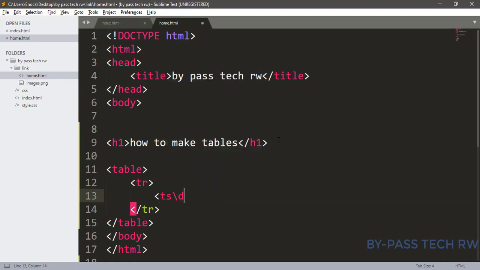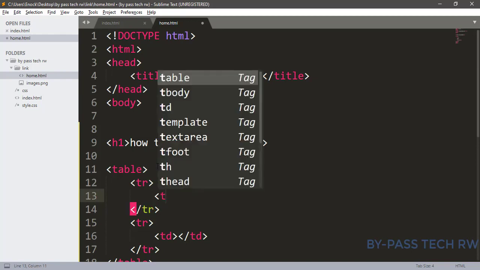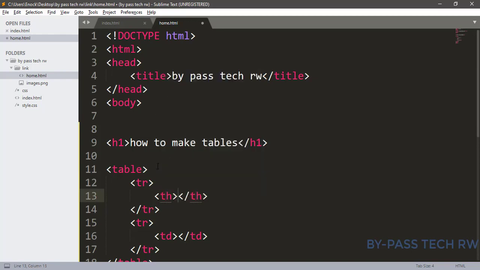TD, this is called table data. Okay, this is how to write. Every table contains table data and table headers. Let me start with table rows and then table headers, th. Okay, let's say now numbers.